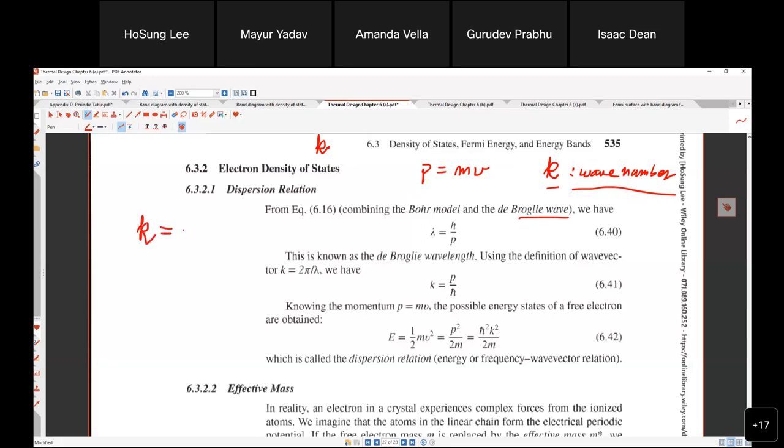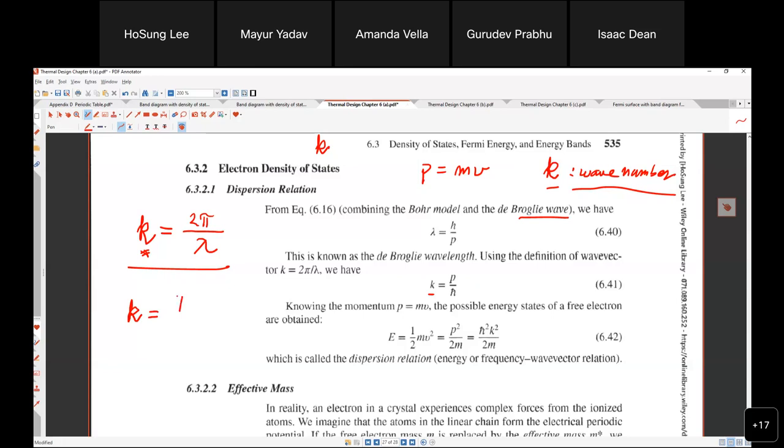Wave number K, by definition, is the inverse of wavelength, times 2 pi. So the meaning is that the wavelength inverse is the wave number. It's smaller, the larger. Larger wavelength, smaller wave number. It's weird but very convenient. So once we use wave number, because it's the inverse of wavelength, it is proportional. So it's a very important wave number.